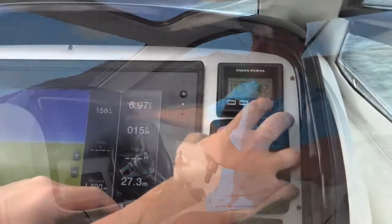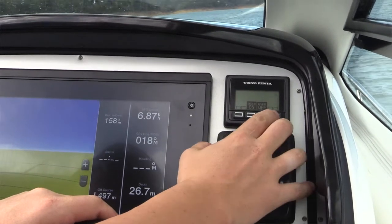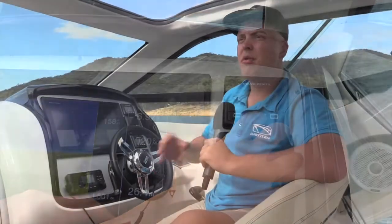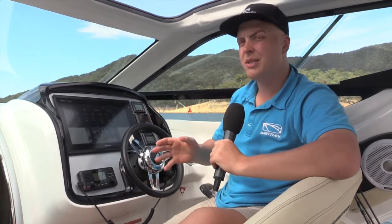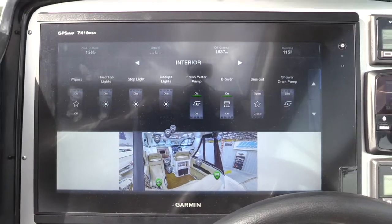We've also got up in the top right hand corner the battery management system, which on a cruiser is fantastic because you can go out, use the boat, and you don't have to worry about running out of battery power to start in the morning. So for example, tonight we're going to spend the night on the boat. We can wake up in the morning and know that we can start the engine and not have any battery issues. So just a couple of new features with the Pulse system.